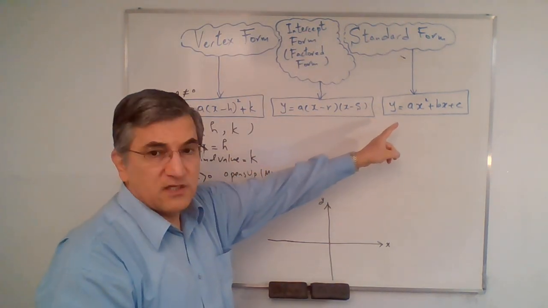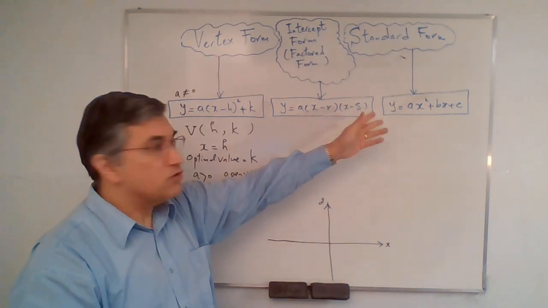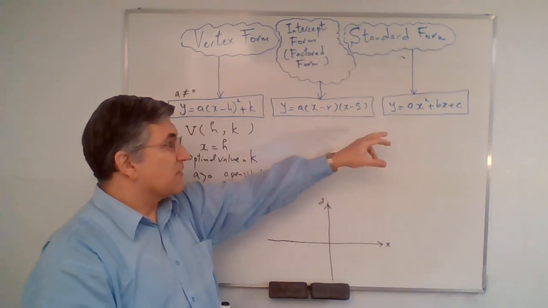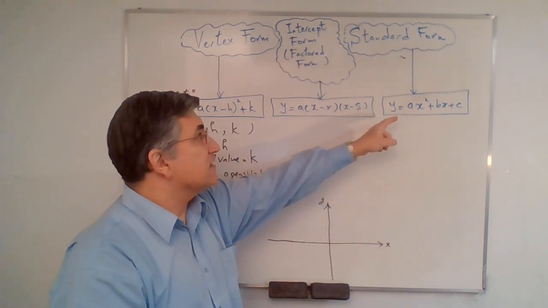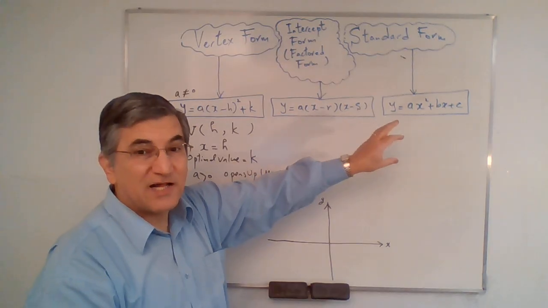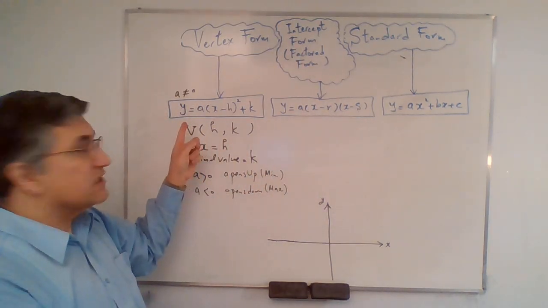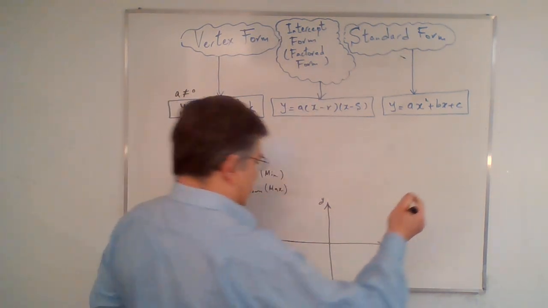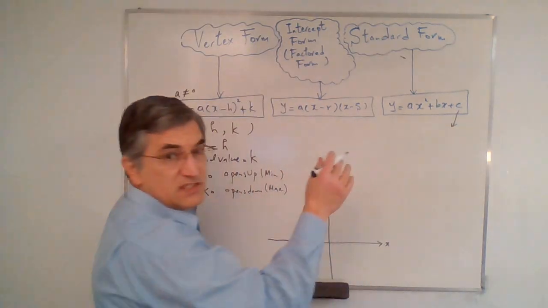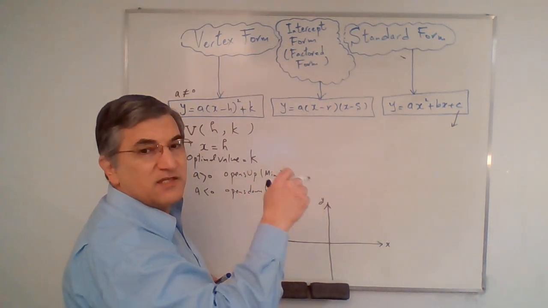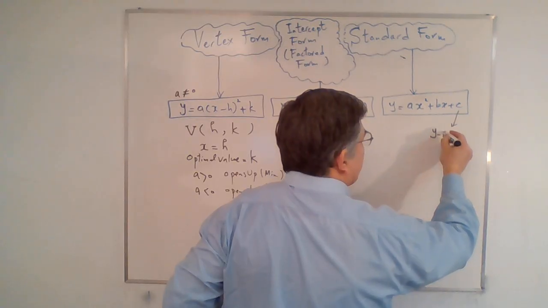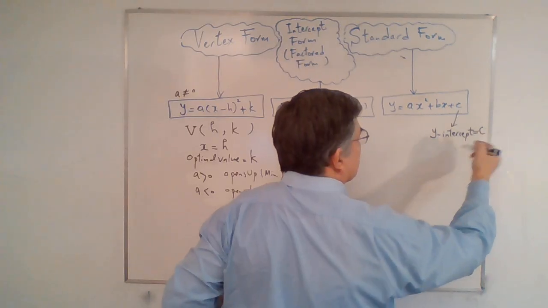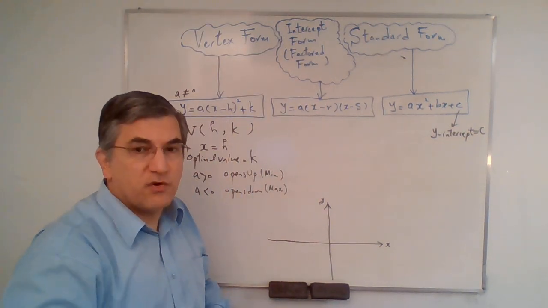But sometimes we have a quadratic relation in standard form. So we may say, what is the vertex? Well, it's hard to find the vertex right now. So that's the disadvantage of having a quadratic relation in standard form, because you can't just quickly tell what the coordinates of the vertex are, whereas in this case you could in vertex form. But the advantage of standard form is that the c value, the number that you see there, let's say 5, 2, whatever it is, is the y-intercept. So you can quickly, without touching a pencil, say that the y-intercept is equal to the c value. Just looking at the equation, you can tell.